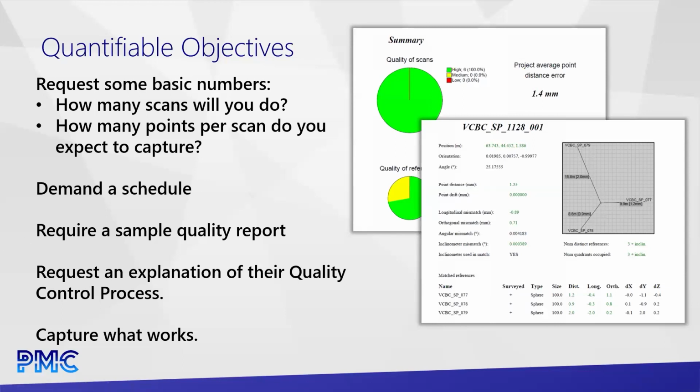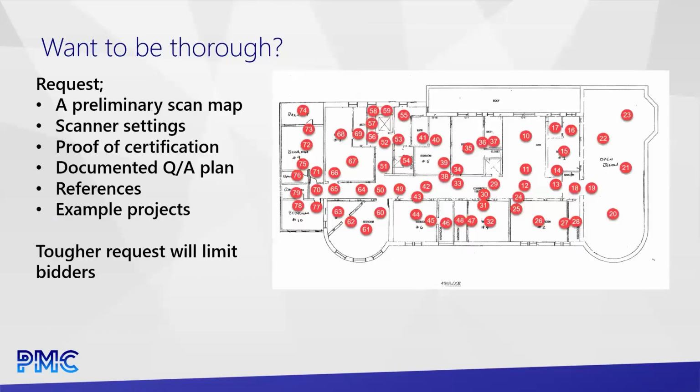So lastly, capture what works. If you've done these before, we have a lot of people say they had some bad experiences, but we also have people say they had really good experiences. Capture those good experiences, and make sure you explain that to the people you're bidding it with. Hey, we worked with this other company, they did this, worked really well for us, right? Because how you work with that data is going to be unique to your organization. So let us know up front what worked for you in the past.